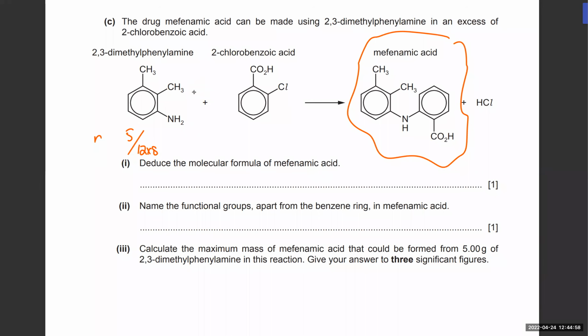I'm trying to find the moles. Plus, you've got 1 nitrogen, so that's 14. And how many hydrogens? That's 1 hydrogen over here, 1 over here, 1 over here. So that's 3 plus 3 plus 3, that's 9 plus 2, 11. So how many moles do you get for this? 0.0413.